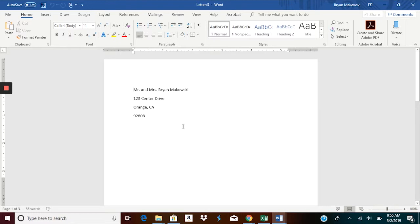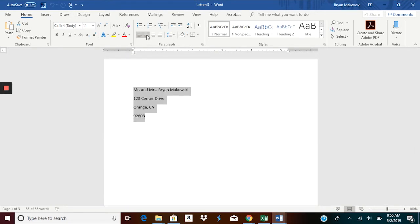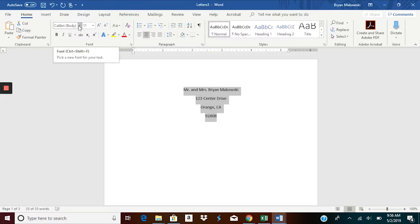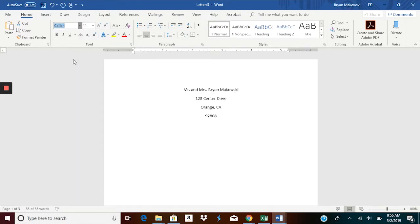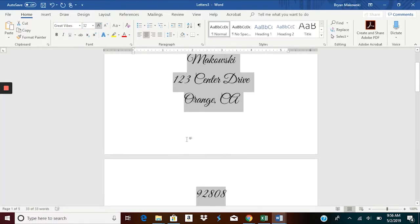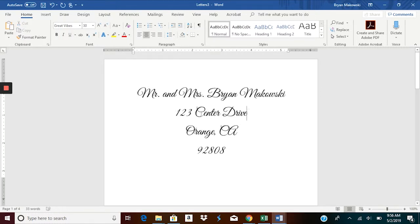Now, obviously, when you're doing handwritten calligraphy, it's typically not in the top left-hand corner. So to edit everything and center it, you're going to press Control A, and that will select all of the envelopes. Obviously, you'll probably have more when you have a job, and you'll want to just click the center alignment. And then what I do, and again, this is just me, it's completely your preference, but I pick a font that looks the most similar to my handwriting, which is, I always use this Great Vibes font, and I size it up. I usually do about a 32. That typically seems to work. Oh, that one's a little bit big, so we'll do 30. And the entire address is there.